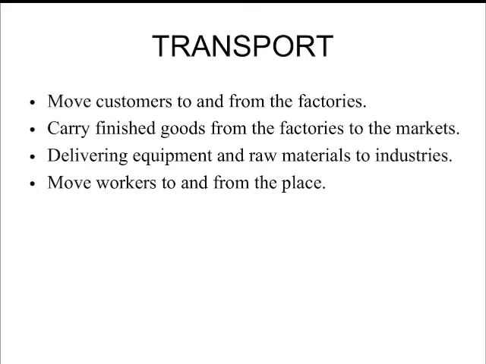The other one is carry finished goods from factory to the markets. So you need to have transport because you'll be transferring your goods from the location where your factory is to the markets where you distribute them. The other one is delivering equipment and raw materials to industries. The last point is move workers to and from the place. So let's say you have workers who stay in other areas far from your factory. You need to have transport in order to pick them up and drop them back.